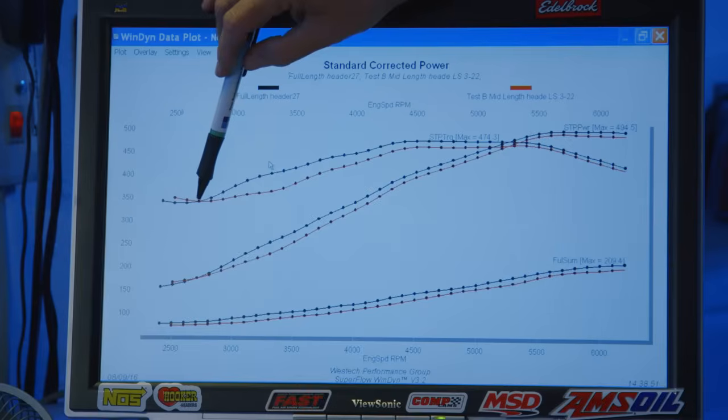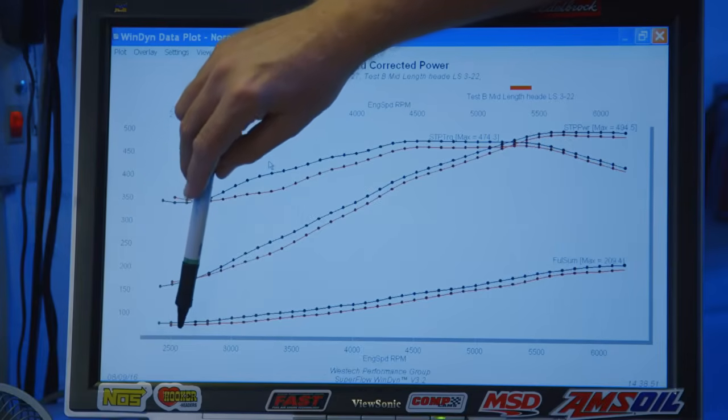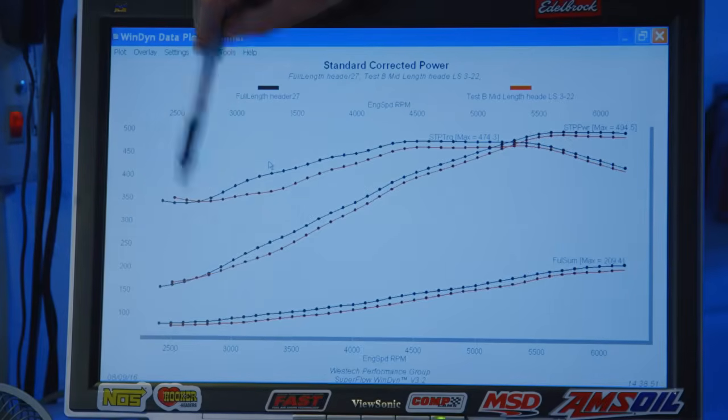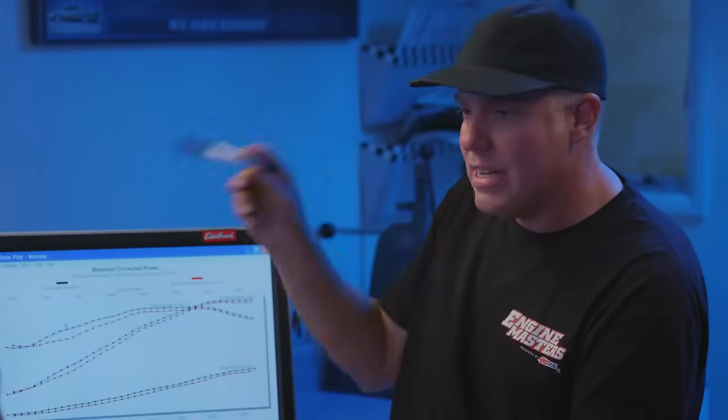Now down here at 2500, there's a little bit of a change, but you're not really driving around at wide open throttle at 2500 RPM that much. And that's where the dyno's testing. I've seen a lot of comments from people like, well, I only drive at 2500. They don't realize our entire test on the dyno is at wide open throttle. So this isn't telling you anything about the part throttle drivability.